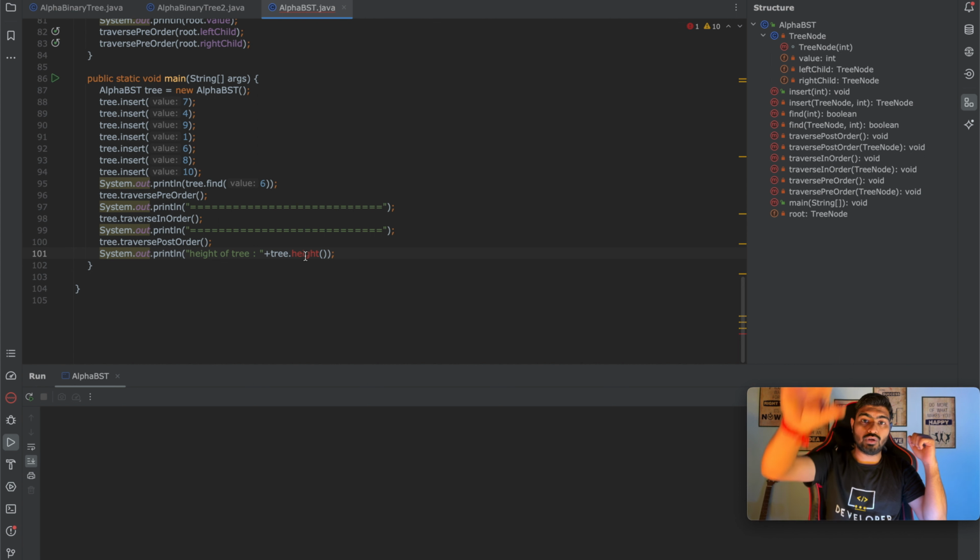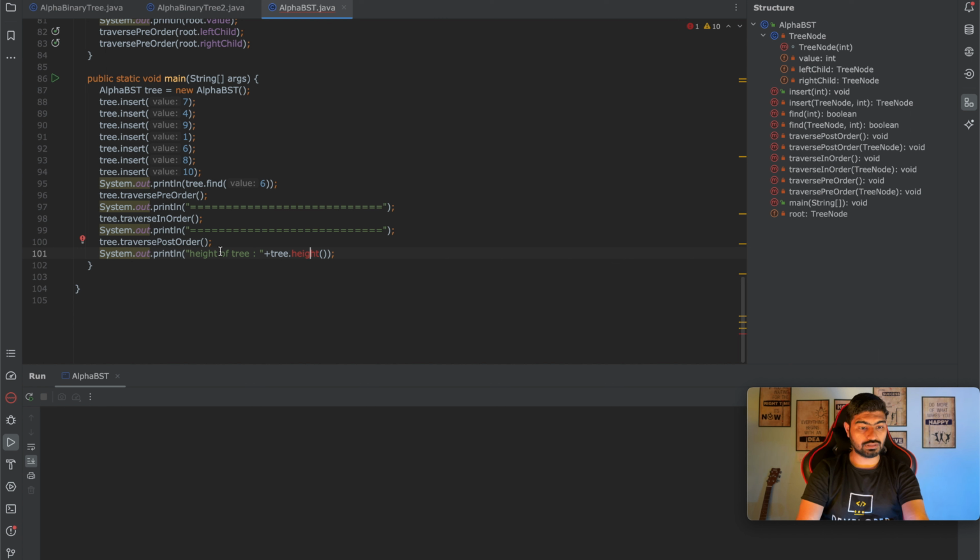So let's say you have a root node, and then there are two children of it, a left child and a right child. You are going to consider that tree height as 2. That is the max height of the tree. And if one of the nodes on the left side has another left child, then the height of the tree will become 3. If there is a single root node in the tree, we are going to consider the height as 1. So considering that logic, we are going to implement this method.